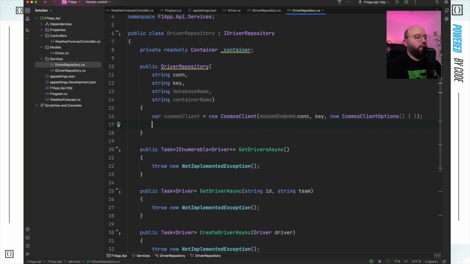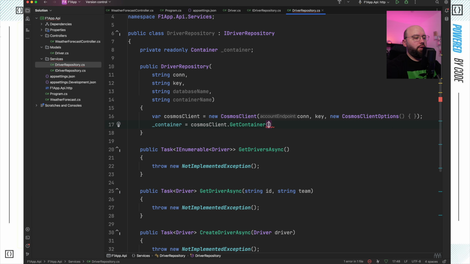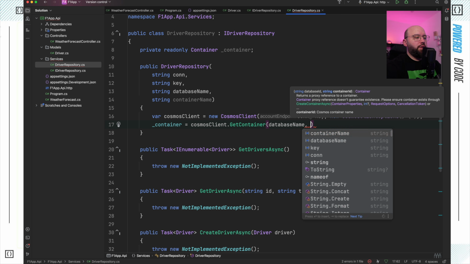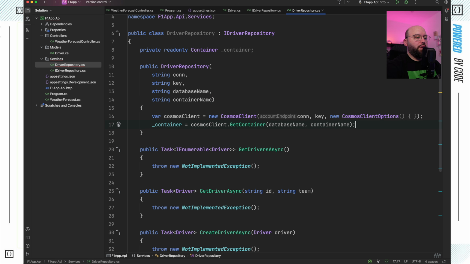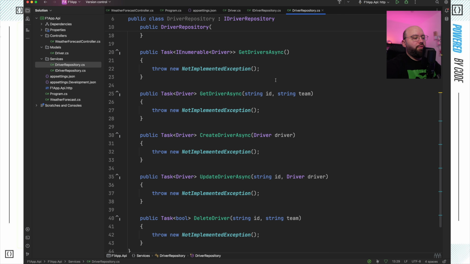Once I have created my client, now I want to actually get my container, so I'm going to put _container equal cosmosClient.GetContainer, and here, what does it take? It takes the database name, so let's put the database name, and then it's going to take my container name. That basically allows me to directly connect from my .NET application to my Azure container within these two lines of code. As we can see, it's very easy to initialize this. The other work that I need to do is configure this within my Startup.cs, but I'm going to do this at the end. So once I have done this, now I need to actually build my five implementations.